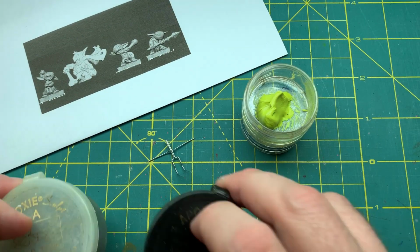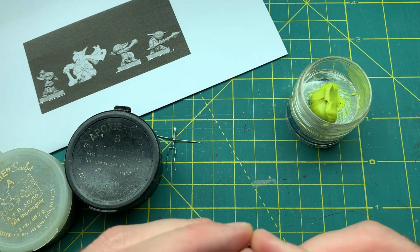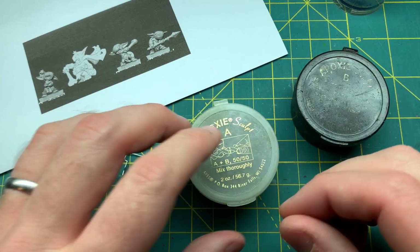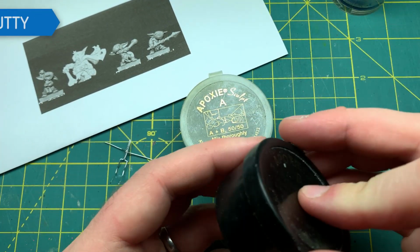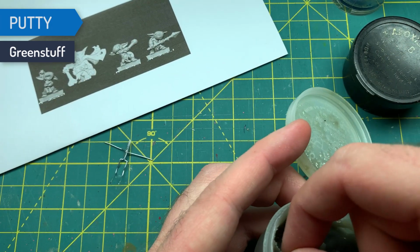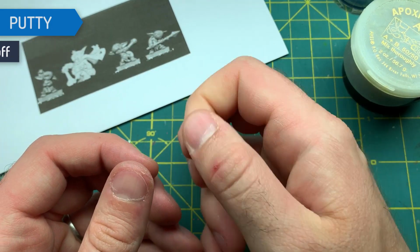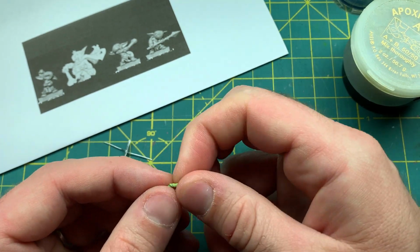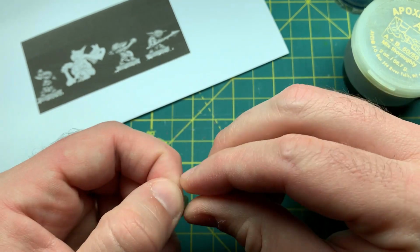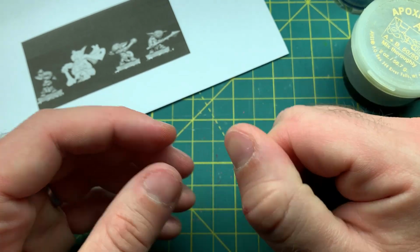Once you've bent the first armature wire into position to create the spine, hips, and legs, and you've secured the armature wire used for the arms, before you do any posing on the arms, it's a good idea to secure it with a bit of putty. You can use straight green stuff for this, or in the case you'll see here, I'm using a mix of green stuff and Apoxie Sculpt. The reason I do that is the Apoxie helps for two reasons, really. The Apoxie sets up a little faster when it's mixed in with the green stuff, and it's much harder, so it tends to not want to wiggle out of place very well. So just mix up your putty and stick it on there and let it cure.